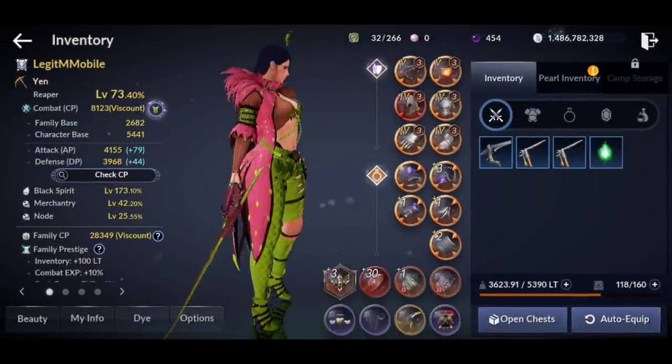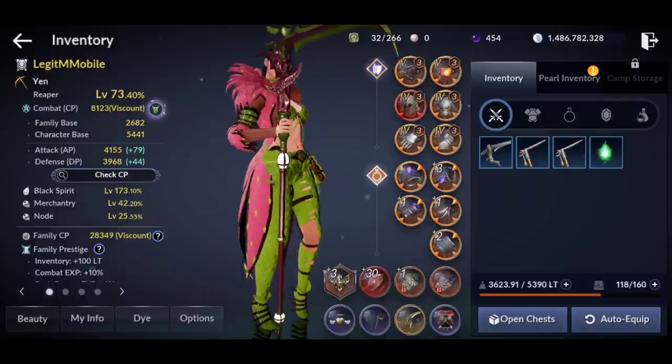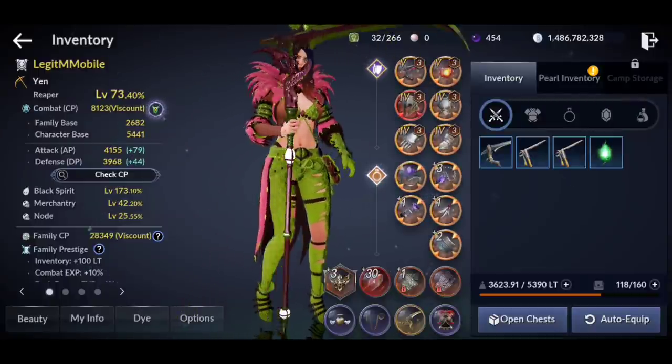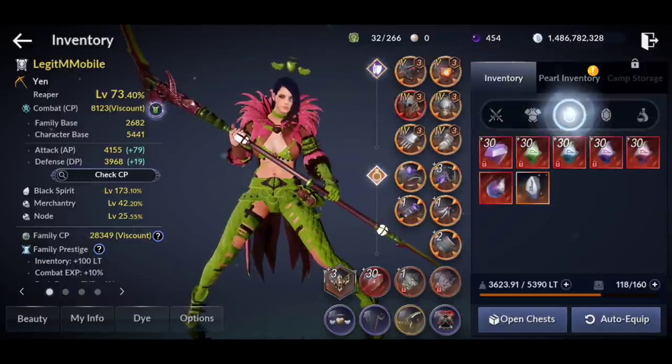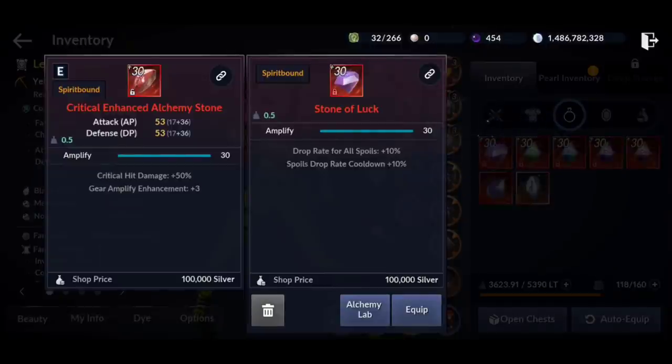Alright, so that covers everything under the CP breakdown section. I've gone over my full build, which is always in the process of upgrading and growing. I hope this has helped some of you understand what to go for, where to get it, and how to do it.